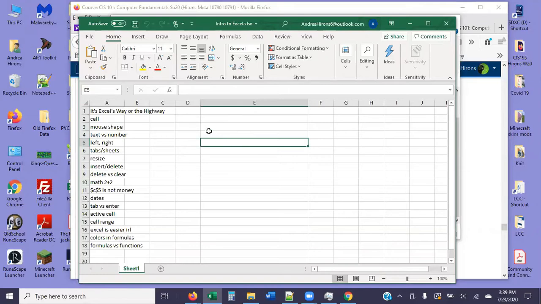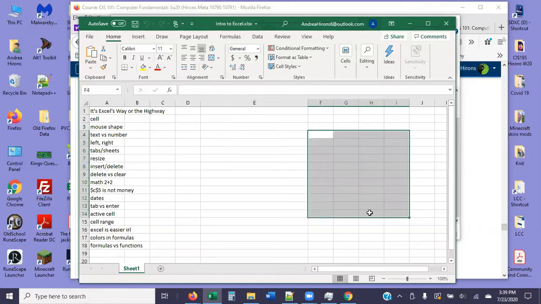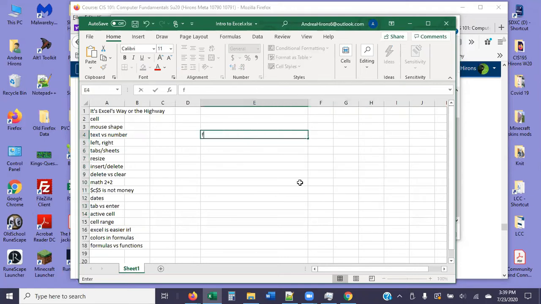So that's a cell. This is a range of cells. So this is the range F4 through I14. I would write that as F4 colon I14.